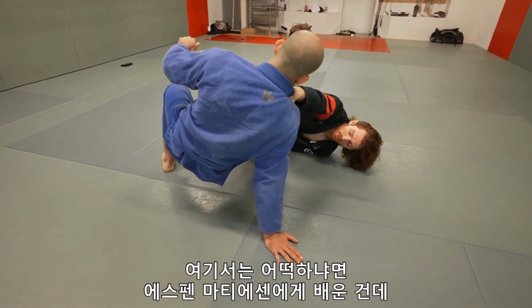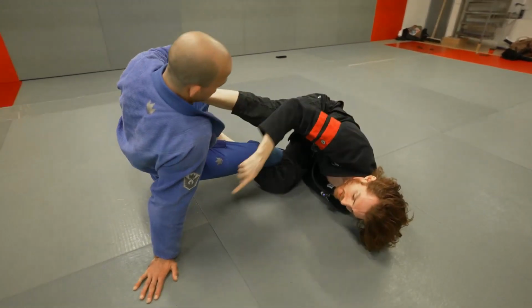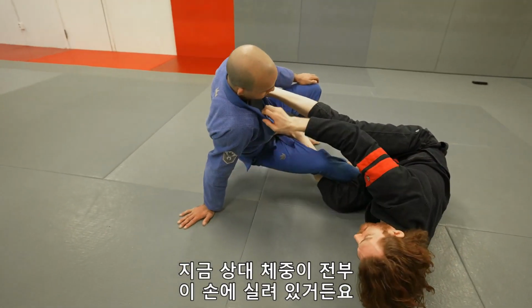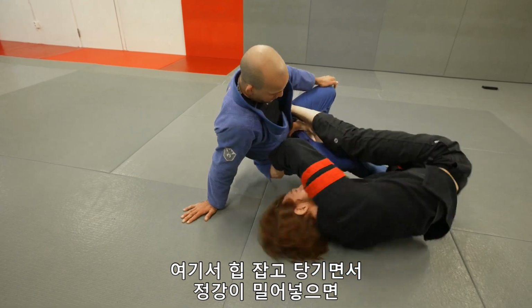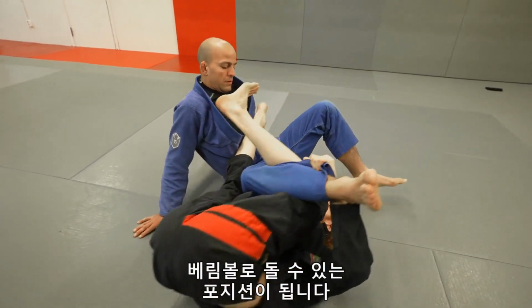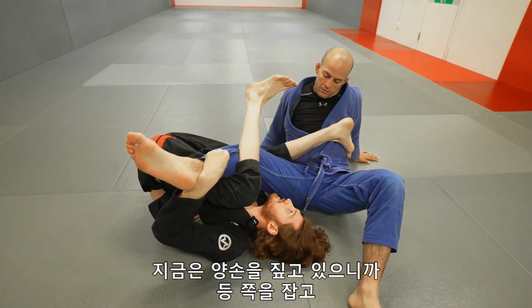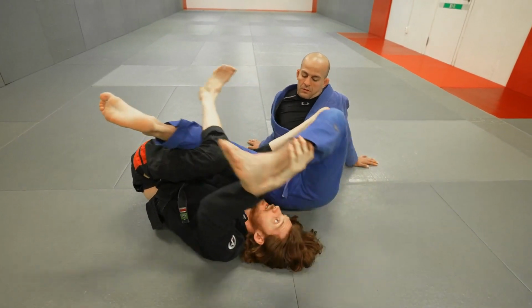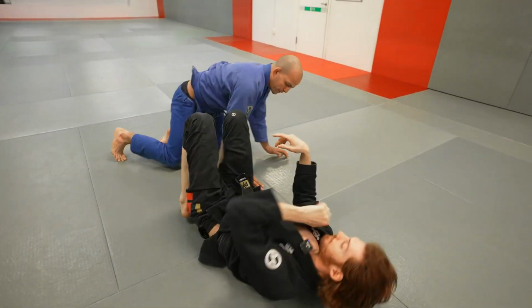Right, like this, often what I'll do, I got this from Matisse, is I'll kick the chest or just drive into the bicep, because now his weight is stuck on this hand. From here I can grab the hip, and now I'll shoot my shin across, and now I'm already starting to come into bolo sequences. Again, I have to respond with what he gives. So he stayed up on his hands in this case, I might grab the back here, start lifting, bring him through, and take the back, right?